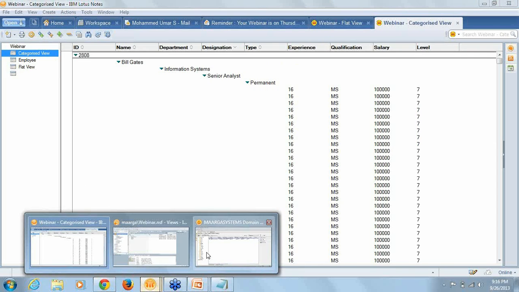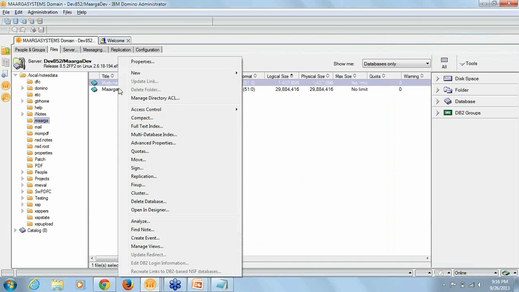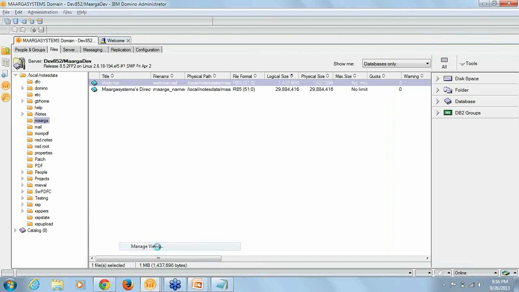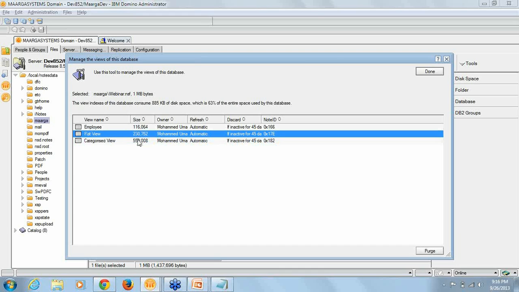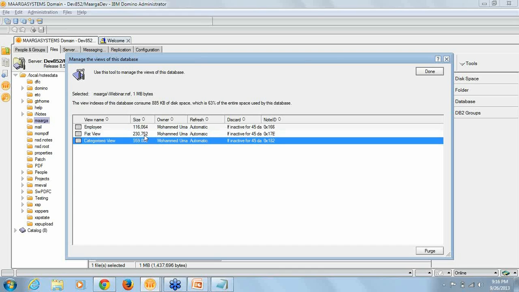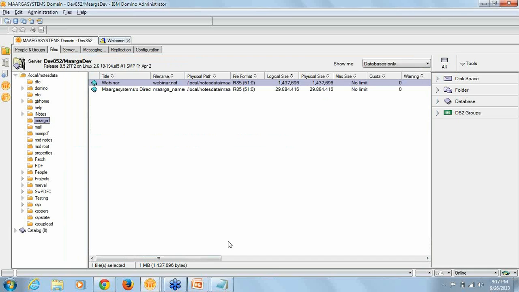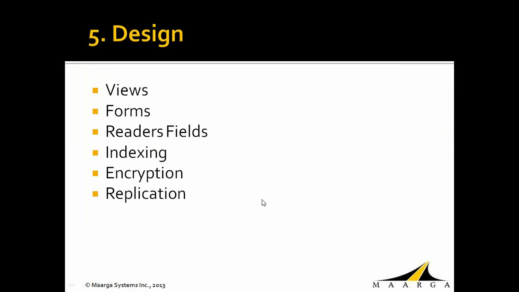What's the impact at the back end, at the design level? I go back again to manage views, and there you see that with that one instance of me opening these views, I have generated 559 KB and 230 KB of size that got built within that transaction. So on the first click, when I accessed this view, this size gets built up just based on the formatting of the views and not on the number of documents. So this is one important design constraint or design parameter that you might need to look at.